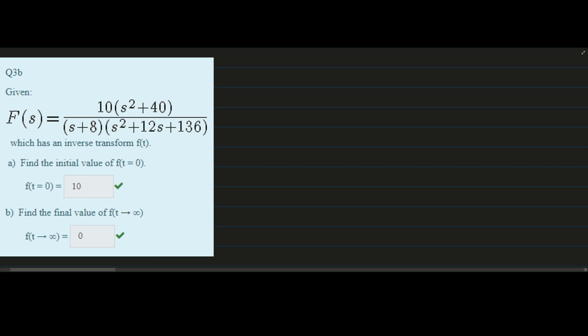When we convert this to t, the equivalent is that the limit as t approaches 0 from the negative side of f(t) is equal to the limit as s approaches infinity in the s domain of s times F(s). We have to add an s, so we have the function that we're given, times s.